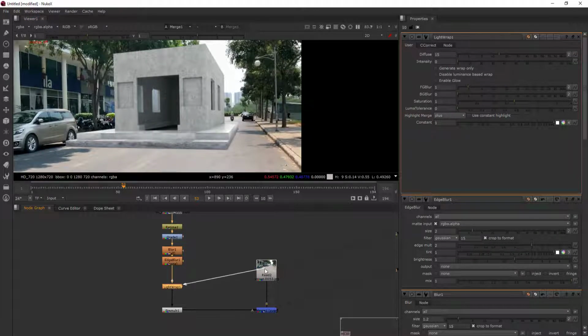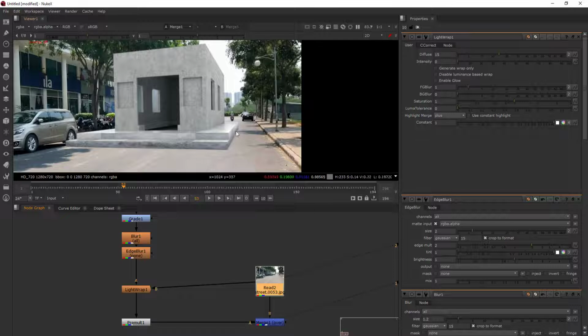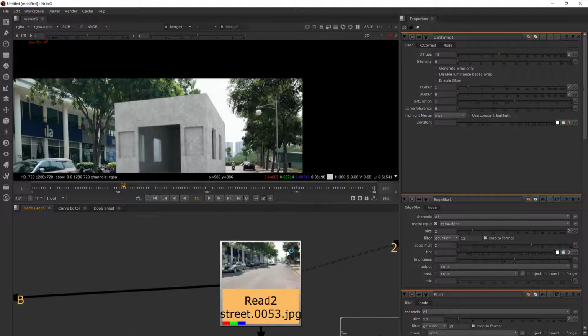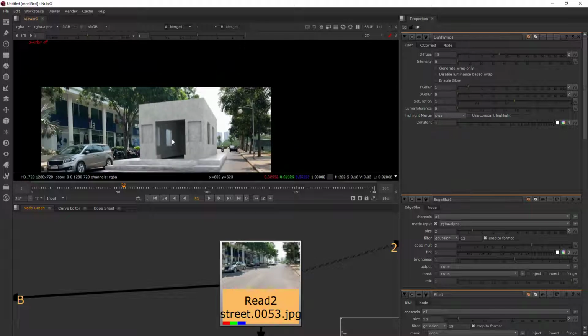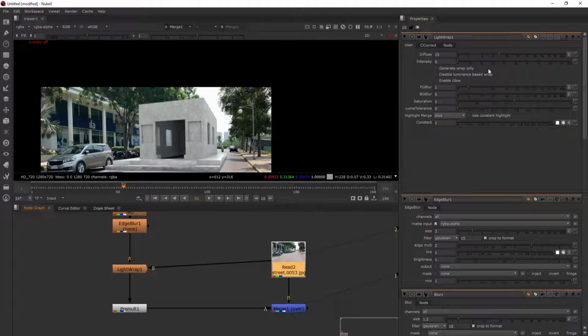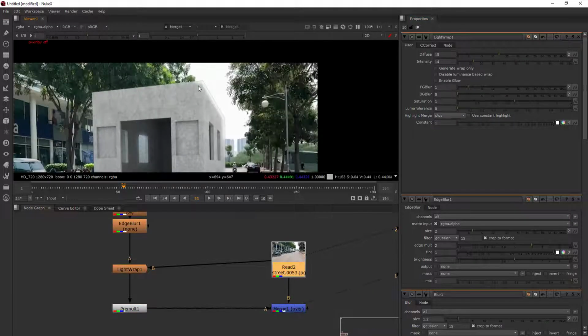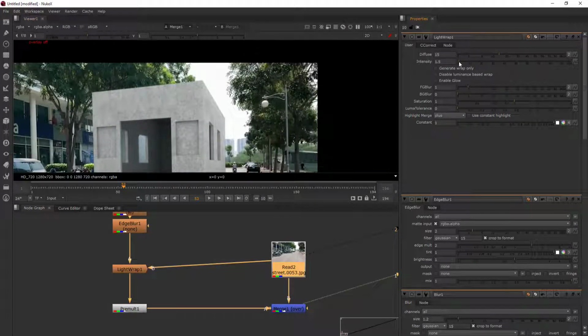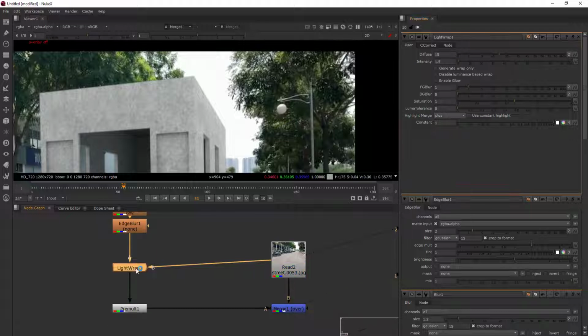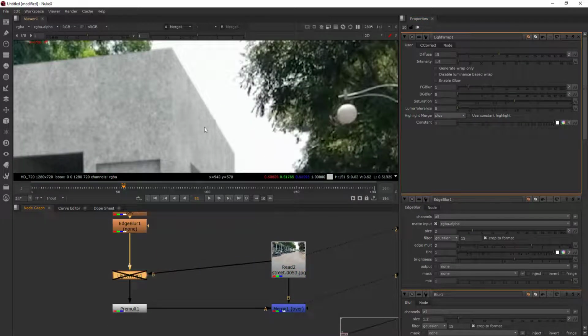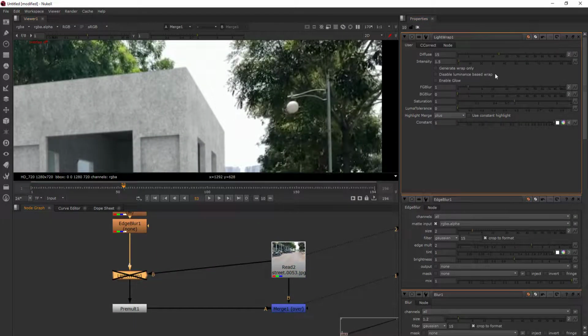I'm going to connect it back to here, and what it's going to do is get the white information in the sky here and project it back onto our building here. If I turn this up, you'll see that it comes up here. You don't want to overdo it, just a little bit. Okay, so this is without it.